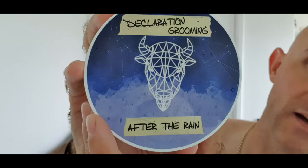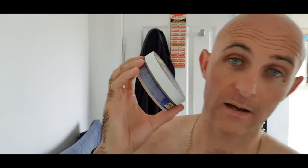Now, what am I talking about now? Yes, Declaration Grooming, After the Rain, Milksteak formula. I'll talk more about it in the face shave, but for the head shave, it was very slick. It feels very protective, and the post shave does actually feel outstanding. But we'll see how that feels once I actually get to my face shave. It's dried in a bit, and we'll see what that post shave feels like then.